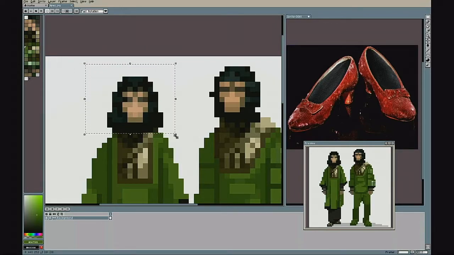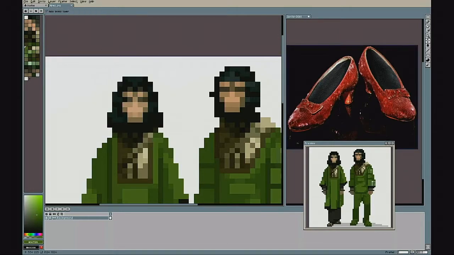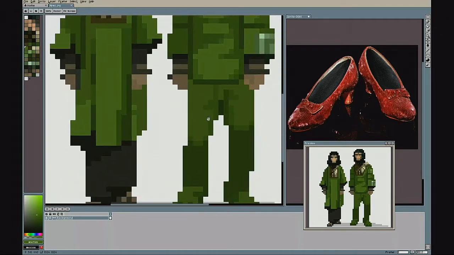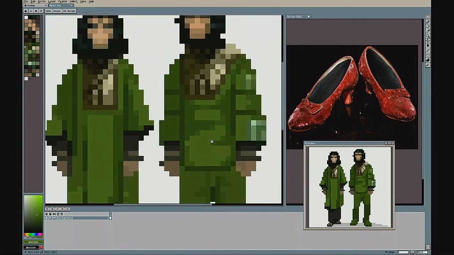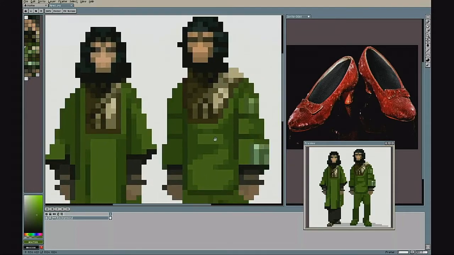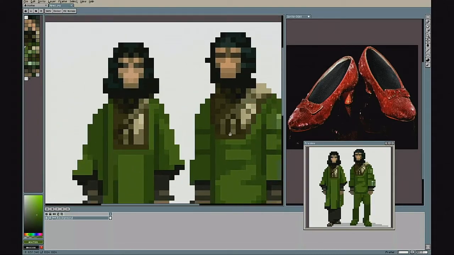Also, you can rotate and scale and all that sort of stuff, just like Photoshop. Several levels of undo, so that's always very handy. Just that in itself is very good.